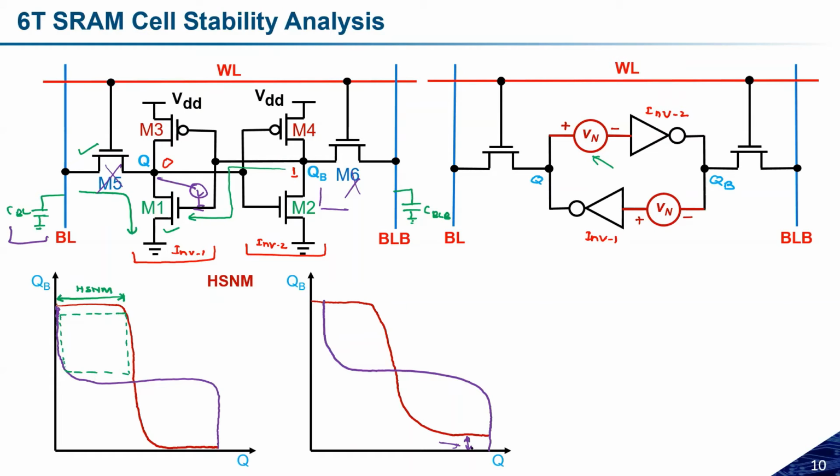And how could it be done? It could be done by simply changing the strength of this one. If I'm able to increase the strength of some of the transistors which are responsible for pulling it down, then we can do it. For example, if I increase the size of M1, it will be stronger, so we can move closer to 0. But yes, that will increase the size of the memory as well. So these are some challenges that need to be considered while designing the memory.